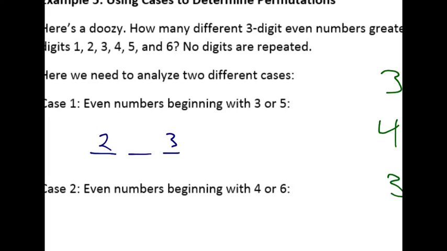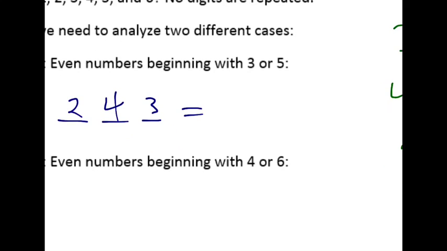The middle, you've used 2 numbers. Does it matter what the middle one is? No. So how many possibilities do you have for the middle? You can't use the numbers you've used in the first and last slots, so the middle one doesn't matter what it is, and you've got 4 options left. Multiply those together, that is 12 times 2, which is 24. So that's the number of possible options that starts with an odd number.